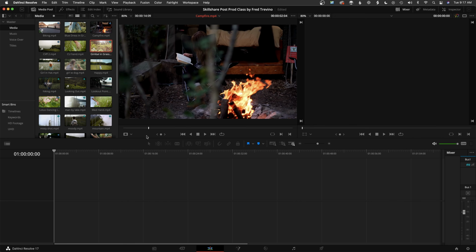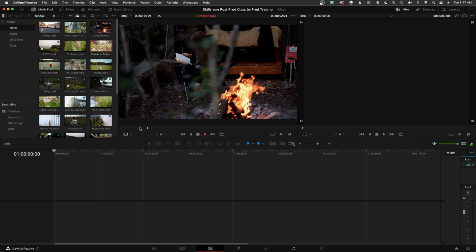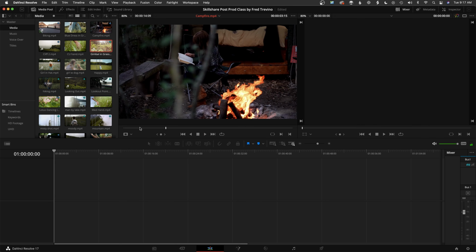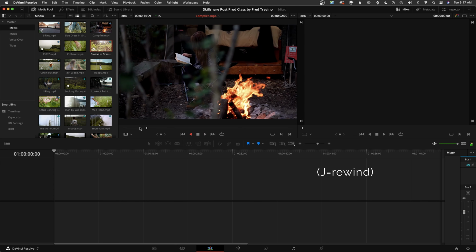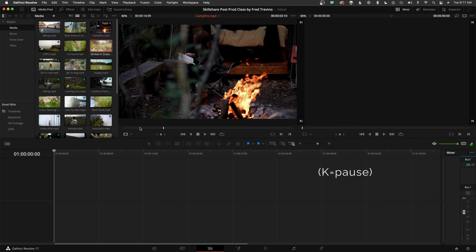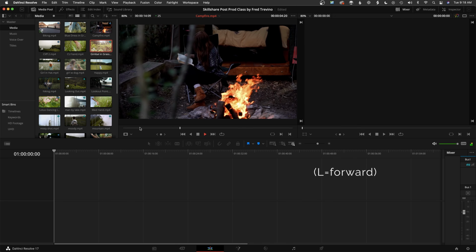And then as we move down here, you'll see the typical stuff as well. The stop, play, pause button, forward. Same thing as hitting the space bar when you're playing a clip. See, space bar pauses as well. And then of course the J, K, and L keys, which are used in every editor, work as well. J is rewind, K is to pause, and then L is to forward.